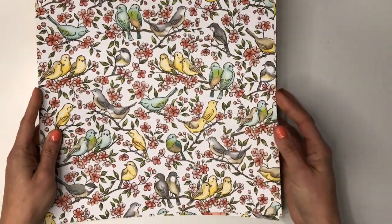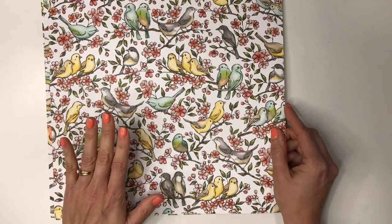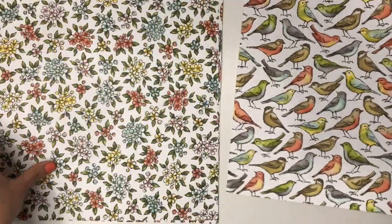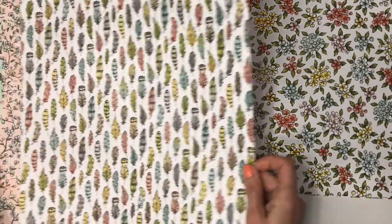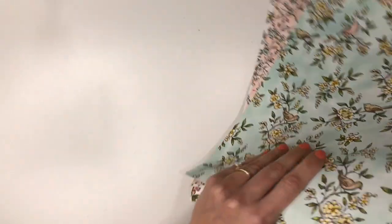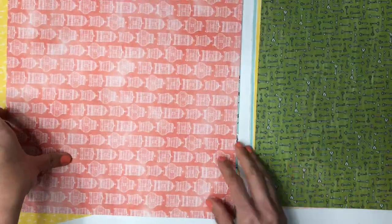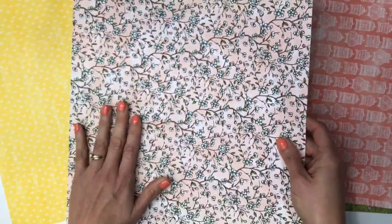The final pack of Designer Series paper I have is called Bird Ballad. And this actually surprised me because in the catalog, I was not a fan of it, but in person, this paper is beautiful. The colors are just gorgeous. The patterns are so pretty. Look at that. So I think this is going to be one of my favorite packs this year. That is just so gorgeous. And then the other side are more basic, kind of all over patterns. This stripe one is great. Some bird cages. I'm not a fan of birds, so we will definitely be using this side.